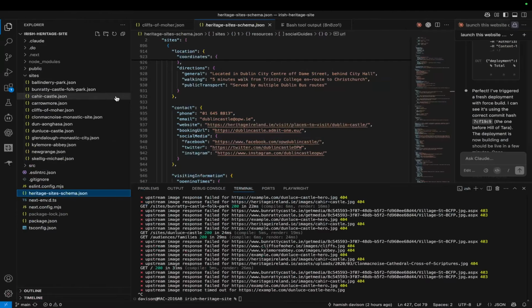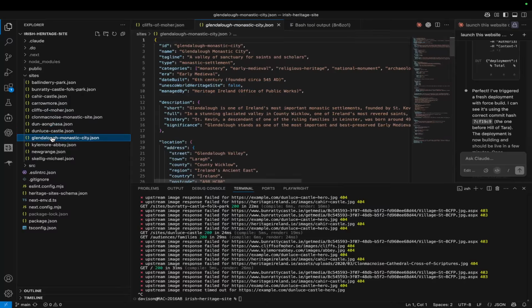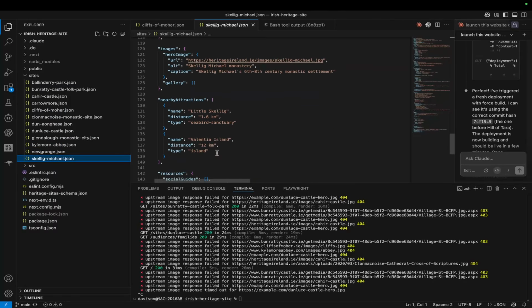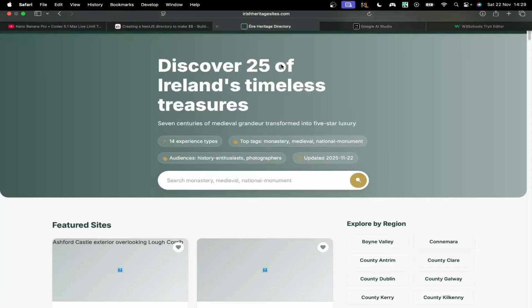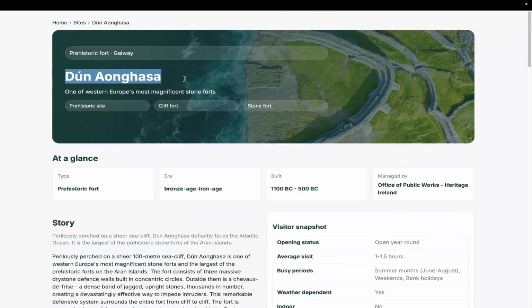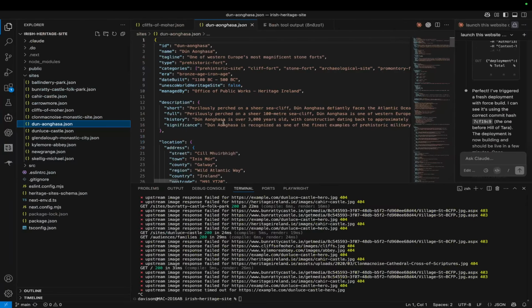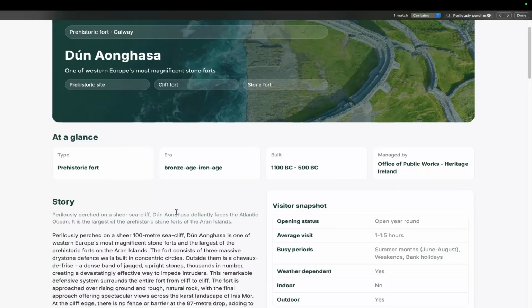So what this then did was it went through this entire process and created all of these JSON files one by one. So we actually have 10 JSON files. Each of these JSON files is what actually becomes an individual page on this website. If I open, for example, this one, I'm not going to try and pronounce that, you can see the content's right here. So that is how it works.